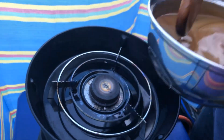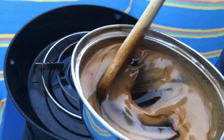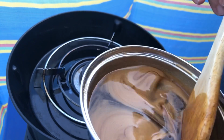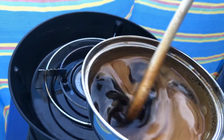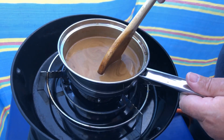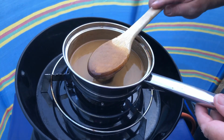Yeah, that's amazing. And that smell. I can smell it from here, actually. That's buttery, that's rummy, that's sugary. And that is just how we want that. Heaven, really. We could put cream in it if we wanted, but we're not going to put cream in it today. So let's just leave that on there, cooling down nicely. Yeah. We'll go back into the van.